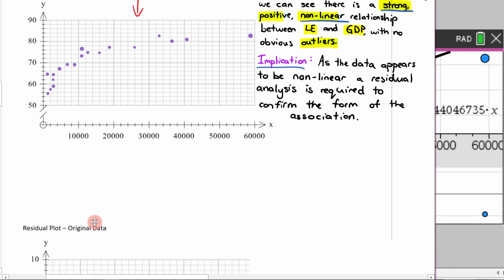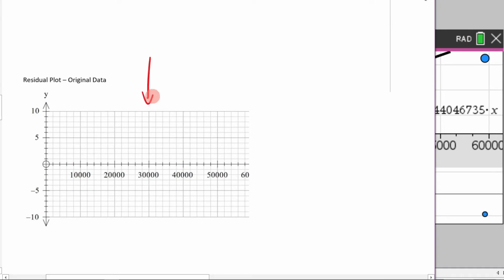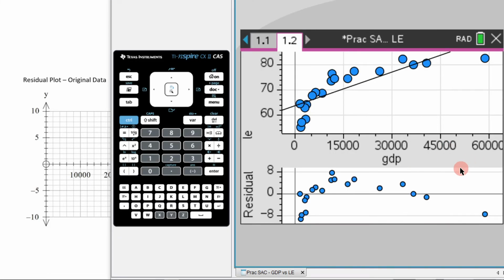We now need to comment on it. Now, you could draw in the residual plot here just for your future reference. But again, just like a scatter plot would never be asked to be drawn in a real SAC, so too we're never going to ask you to draw a full residual plot in your actual SAC, simply because it'd be a waste of time. But drawing one here for yourself, just really roughly, may be useful for you when you're looking at this in your bound notes and just looking back at it later.